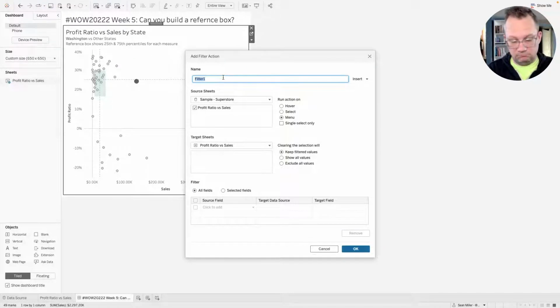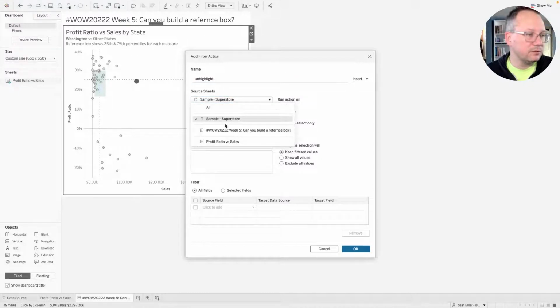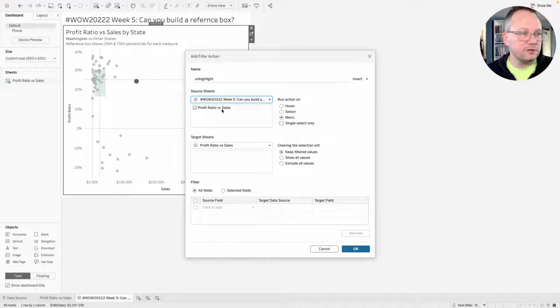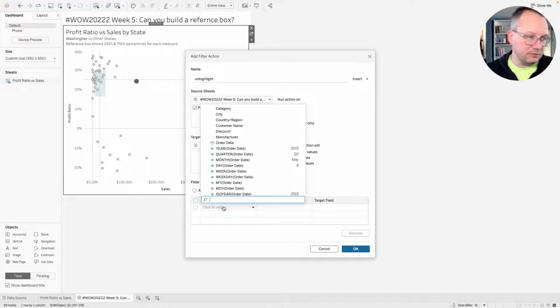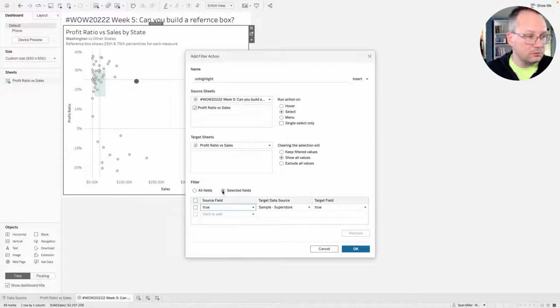We'll call this unhighlight. On the dashboard, from the dashboard, profit sales, go to the target sheet of the actual worksheet, profit versus sales, on select, show all values on selected fields where true equals false.